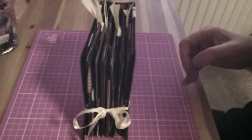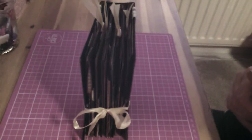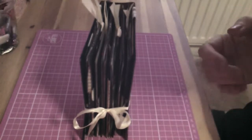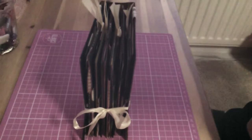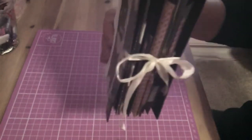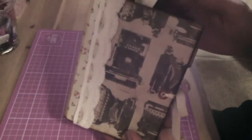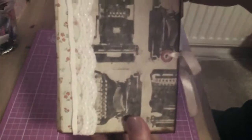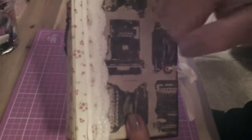The sizes of this, I'm calling it a handmade vintage mini album. Stack the pages. The original design came from JenOfEveDesigns, and I did my own take on it. The sizes are about 11.5 centimeters by 16, and that is about 4.5 by 6.5 inches.